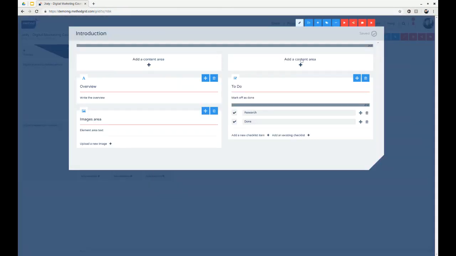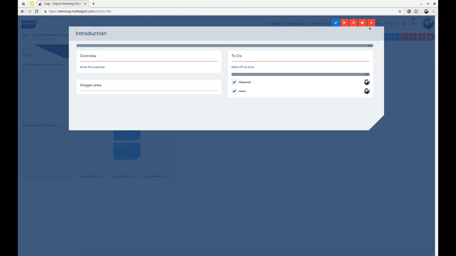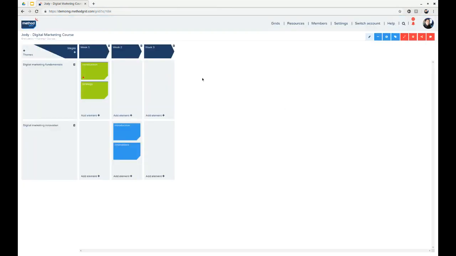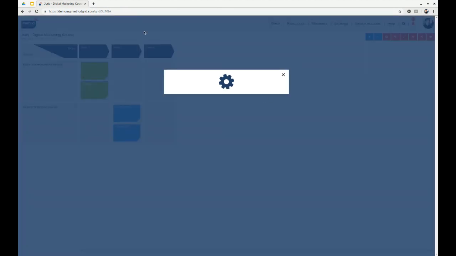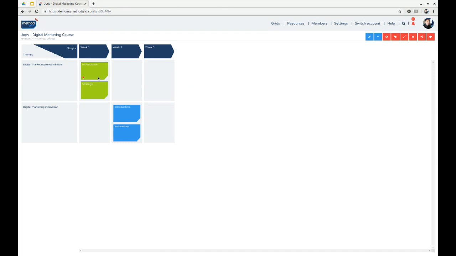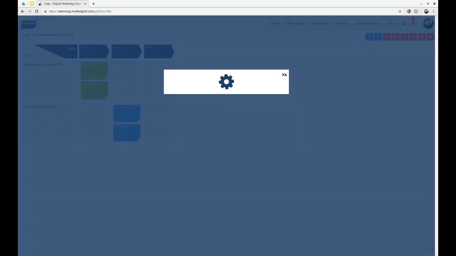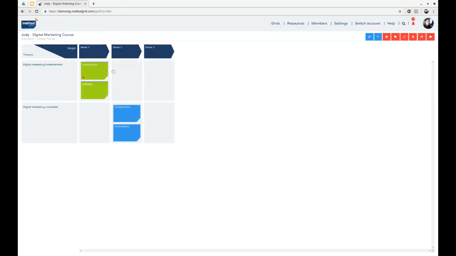You can give people different access. You wouldn't give this person edit access, so they'd only see it like this. They'll be able to view all your content, read that, and tick off the checklist items and things like that.